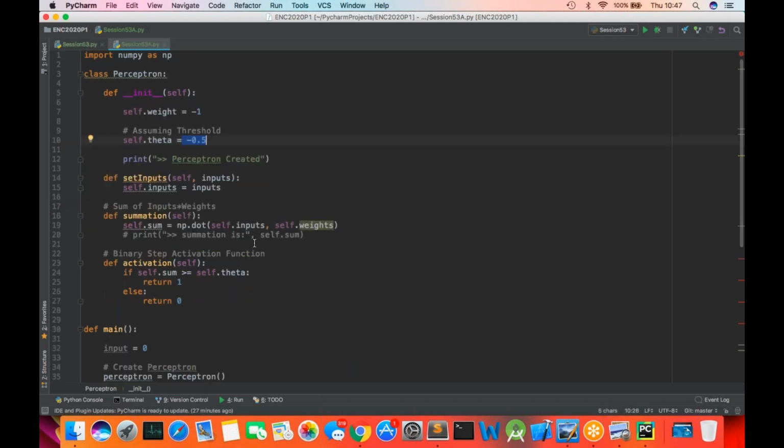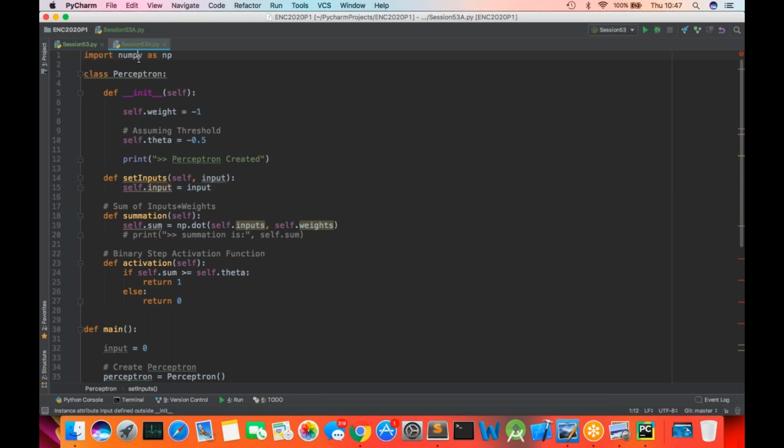So let's come back to the perceptron model implementation for your NOT operator. I'm assuming the weight is -1 and the threshold value is assumed to be 0.5. The input is going to be one single input for us, right? It's not multiple inputs. So in the summation function, I'm not going to work on numpy. It's going to be simpler for me. Why? Because the summation for us is just self dot input multiplied by self dot weight.